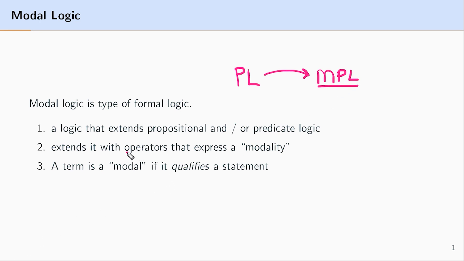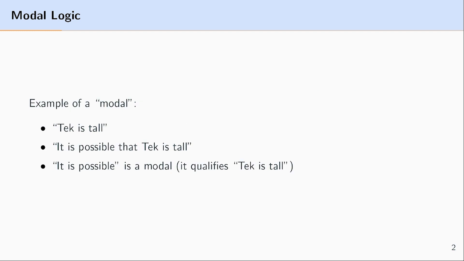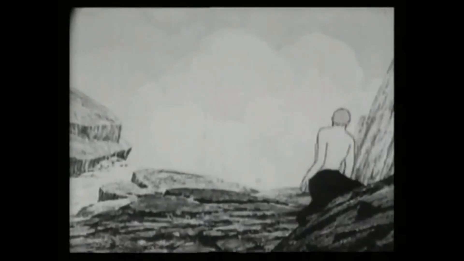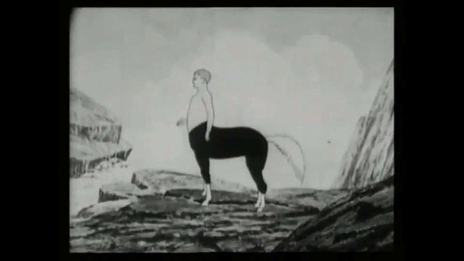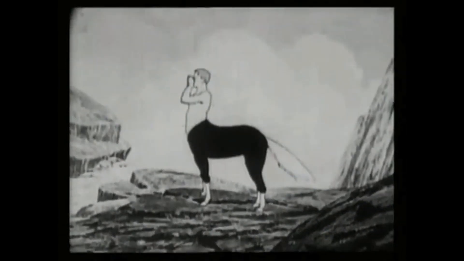What is being added is a set of operators that aim to express a modality. A modality is a way of qualifying a particular statement, proposition, or the truth or falsity of a statement. The term or expression that qualifies the statement is known as a modal. For example, suppose we start with the sentence 'Tech is tall.' Rather than saying 'it is the case that Tech is tall,' we might say 'it is possible that Tech is tall.' Here, 'it is possible' qualifies the proposition, making it a modal. Similarly, take the proposition 'centaurs exist' — you might qualify that by saying 'centaurs possibly exist.'